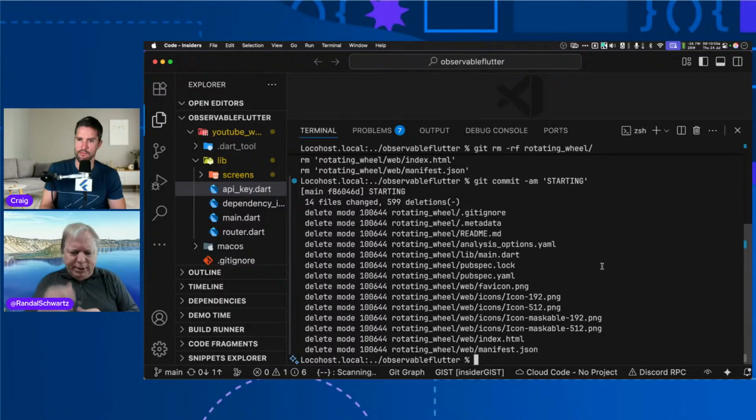So as you said at the top of the show, I'm going to be using the Gemini CLI, and I'm going to be using it inside VS Code. This is a fairly stock VS Code. I plugged in all the Dart and Flutter things, of course, but I'm just using the terminal window in VS Code. I'm not going to be using the sidebar. I'm not going to be using Gemini Code Assist, although I have that installed.